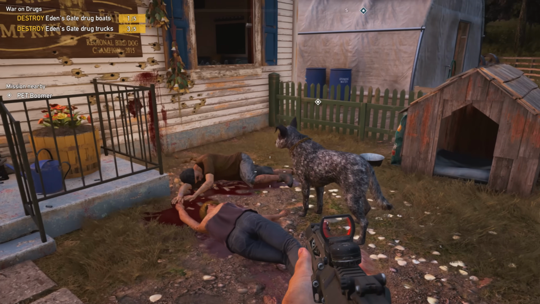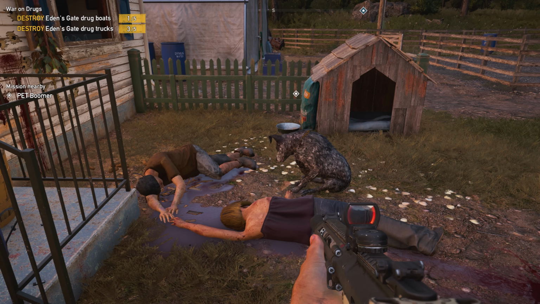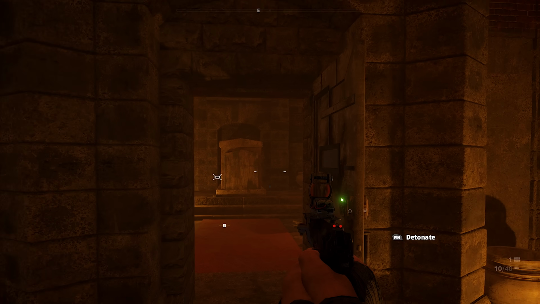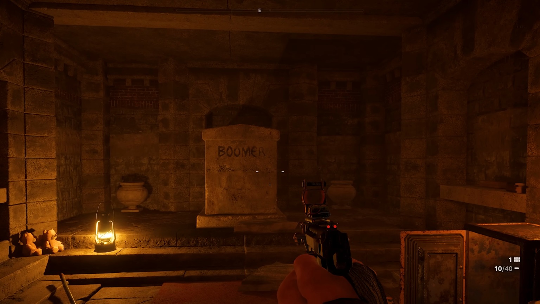Let's check out some of the references to the other games in the Far Cry series. First up is the return of a familiar face from Far Cry 5. Boomer was a beloved companion in Far Cry 5, but things didn't seem to end well for the lovable pup, as what appeared to be his grave could be found in Far Cry New Dawn.